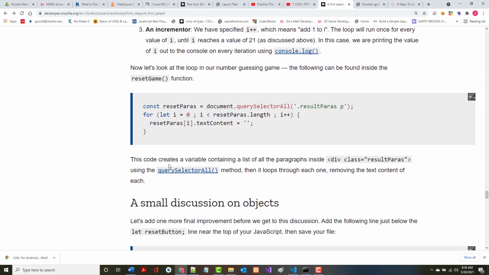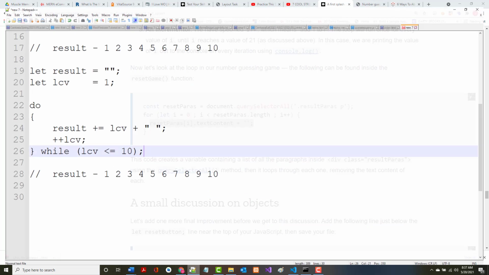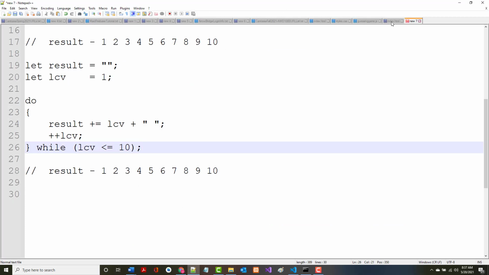All right, so it says, now let's look at the loop in our number guessing game. The following can be found inside of the reset. So what is this doing? It's creating a variable containing a list of all the paragraphs that were in there, and it's clearing them all out. So in other words, it's going through every paragraph that we put in our code.